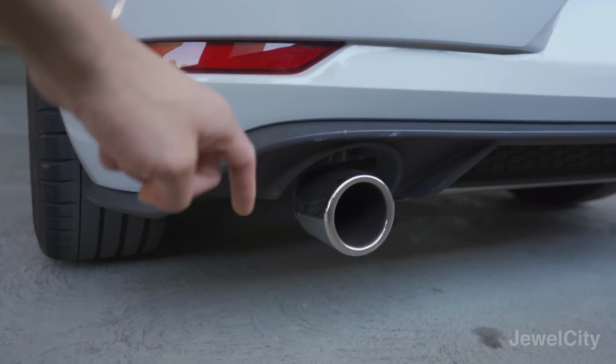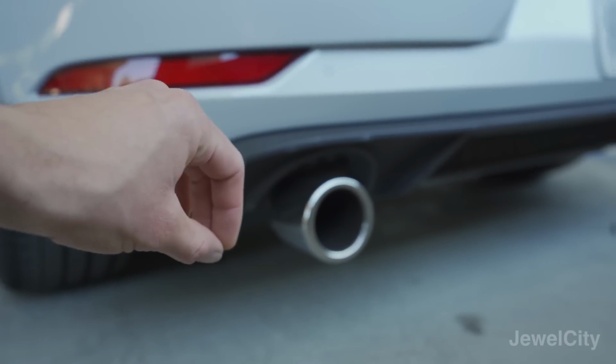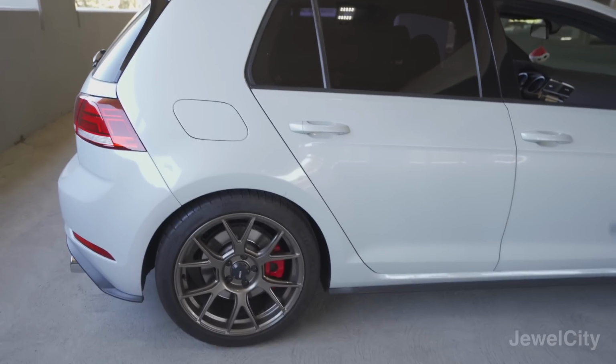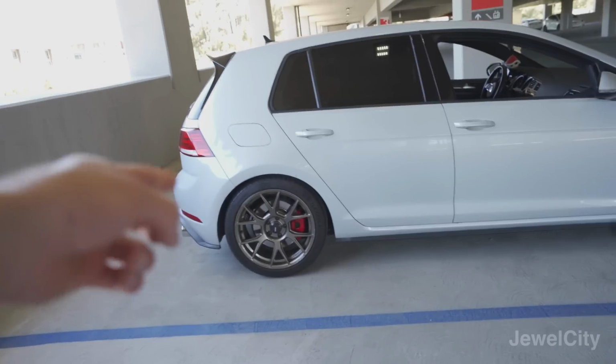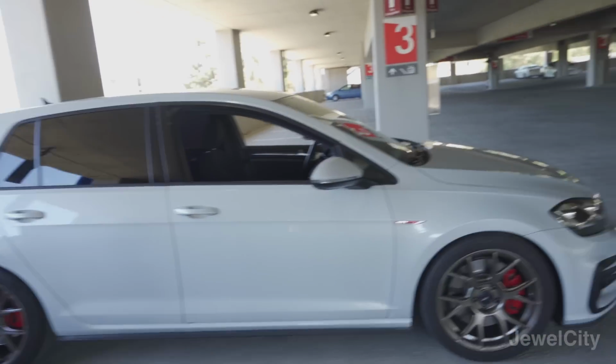But yeah, I love this thing. The factory exhausts on there are not as restrictive as you think. They just sound very, very tame. I kind of like that I don't get extra attention, right, from running a larger exhaust. Cool, so we covered the wheels, tires, and exhaust. Let's go ahead and walk around here and see what else I'm missing.